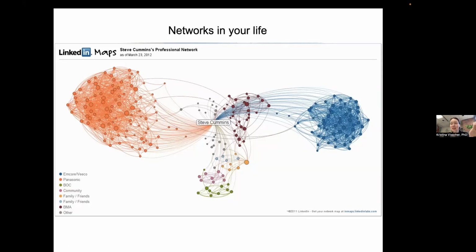So you can see just from this image that this person has two major sets of friends that don't tend to know each other. And knowing what we know about human relationships, we can probably say that this person has had two major jobs in their life. And in fact, that seems to be the case. Apparently, this guy worked at Panasonic, which is all the orange ones, and a company called MCore. All the blue ones are from MCore, and they have family and friends and some school friends over in these other networks. So just by looking at these connection networks, we can tell a lot about this person's relationships and a little bit about their history. They've had two major jobs.